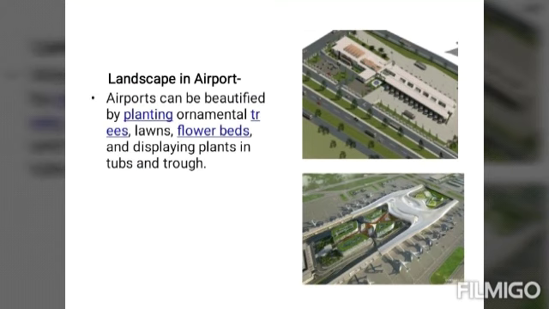That's why you really need to have landscaping even in the airport areas by planting what? Ornamental trees or flowering trees and lawns. People who come from different countries, दूसरे देशों से अगर लोग आते हैं by flight, when they land, the first impression, we always hear that the first impression is the last impression. As soon as they go from the entrance, they will see a beautiful landscape with lawns, and then so many beautiful flowering trees and flower beds. How much it will affect the people, they will remember it forever.